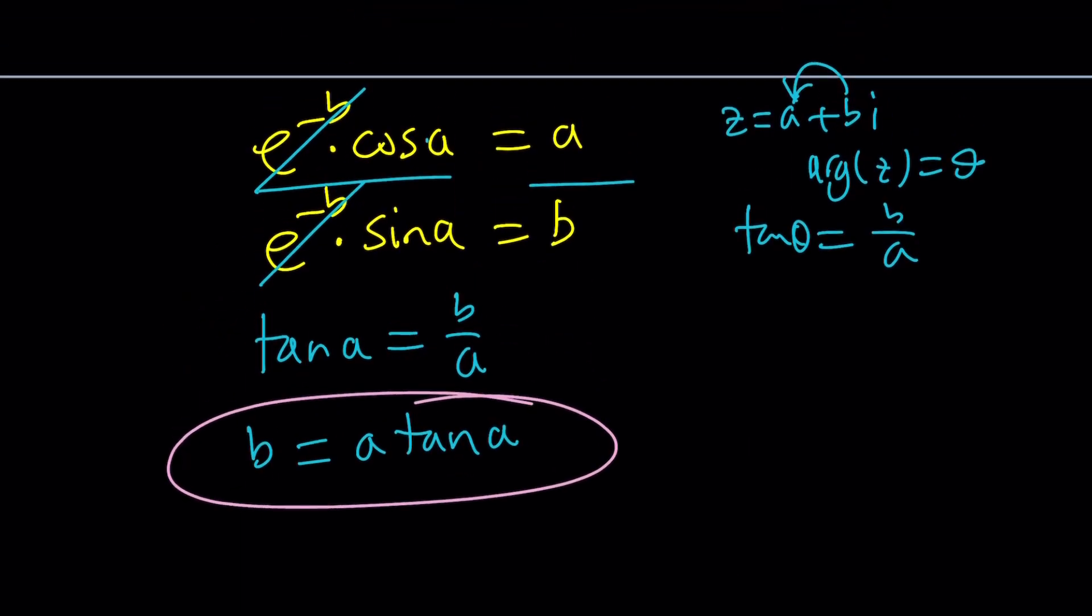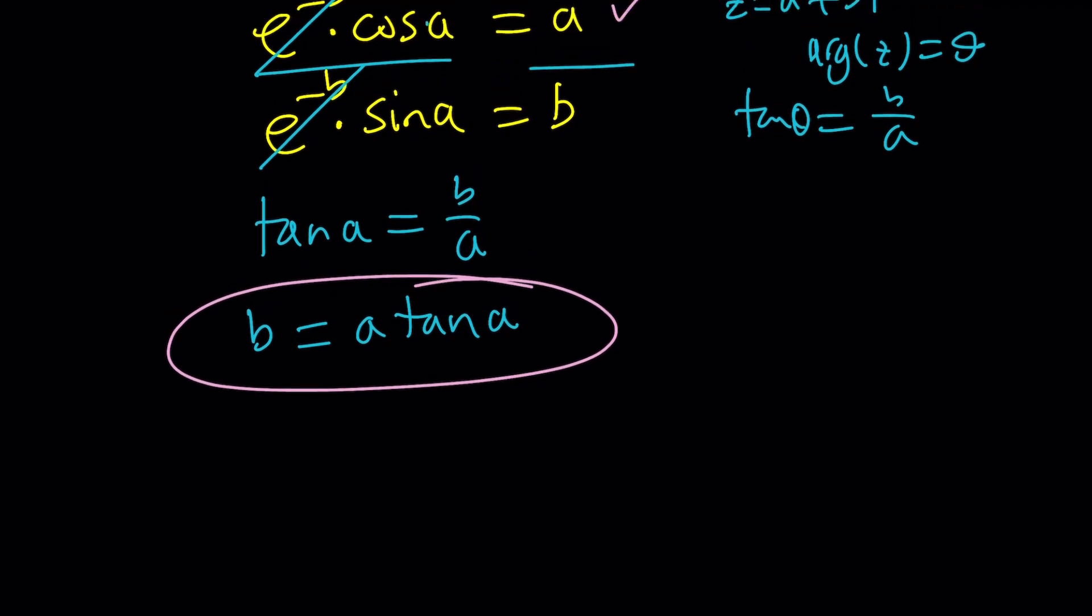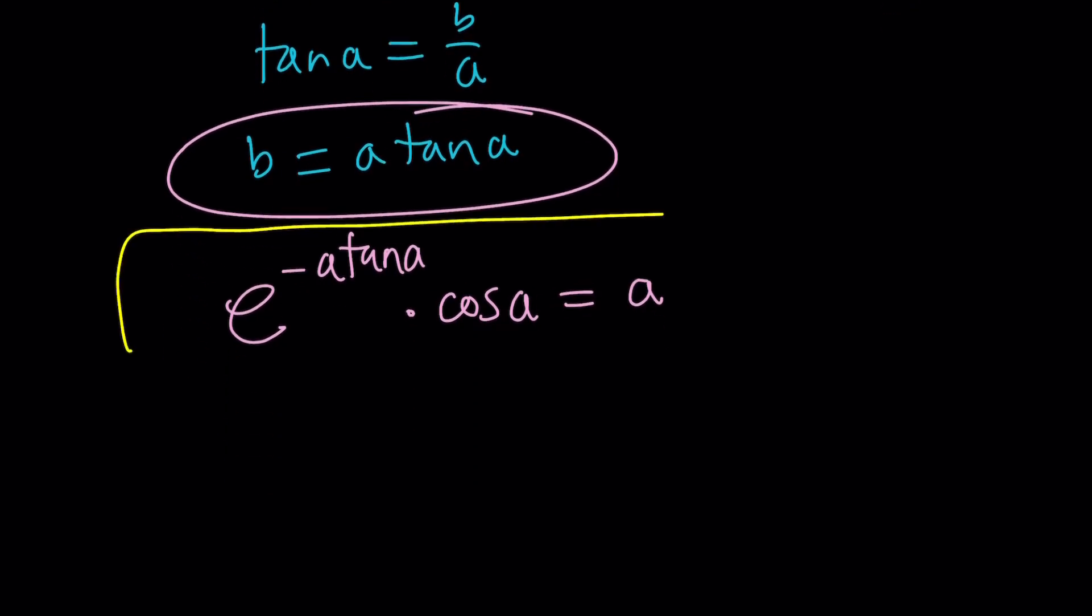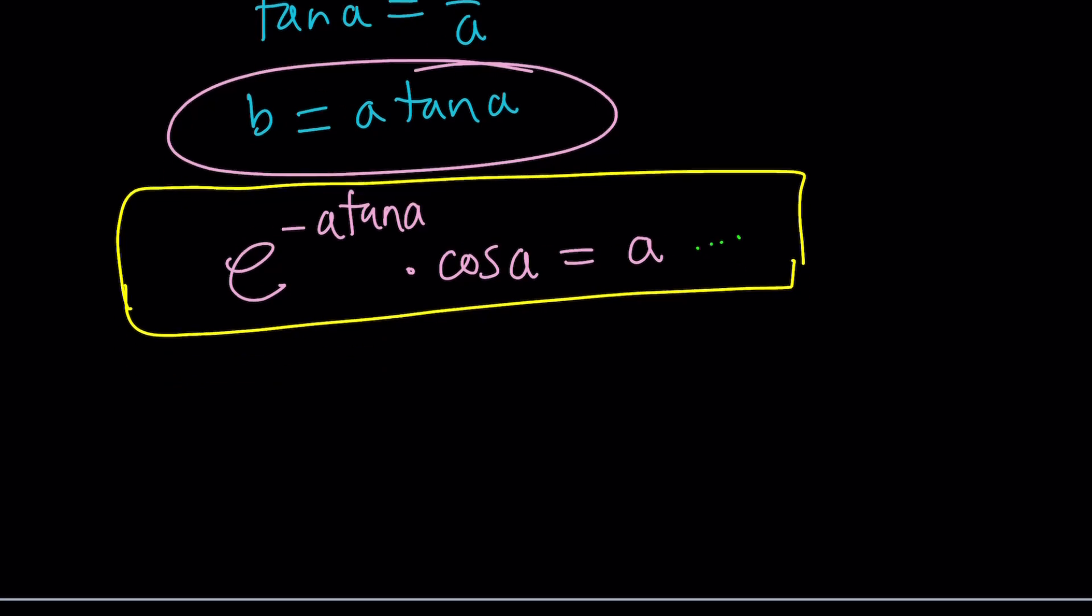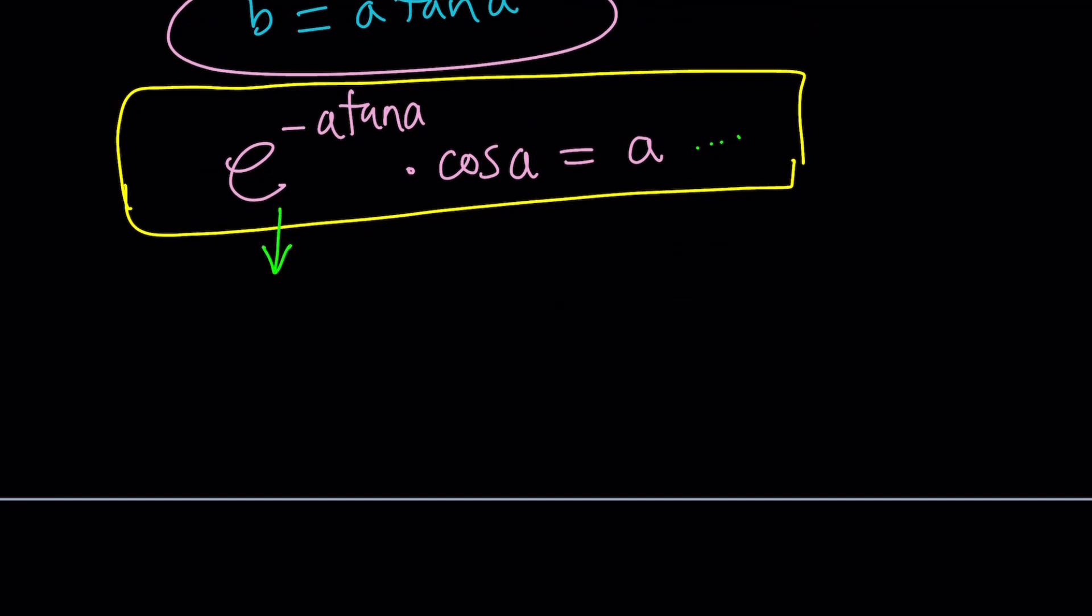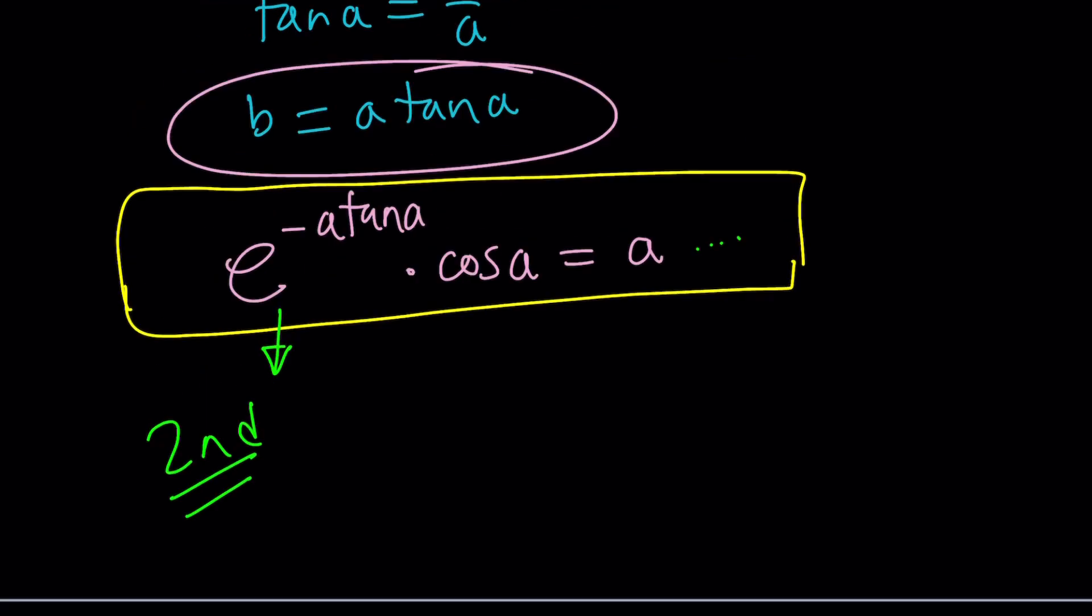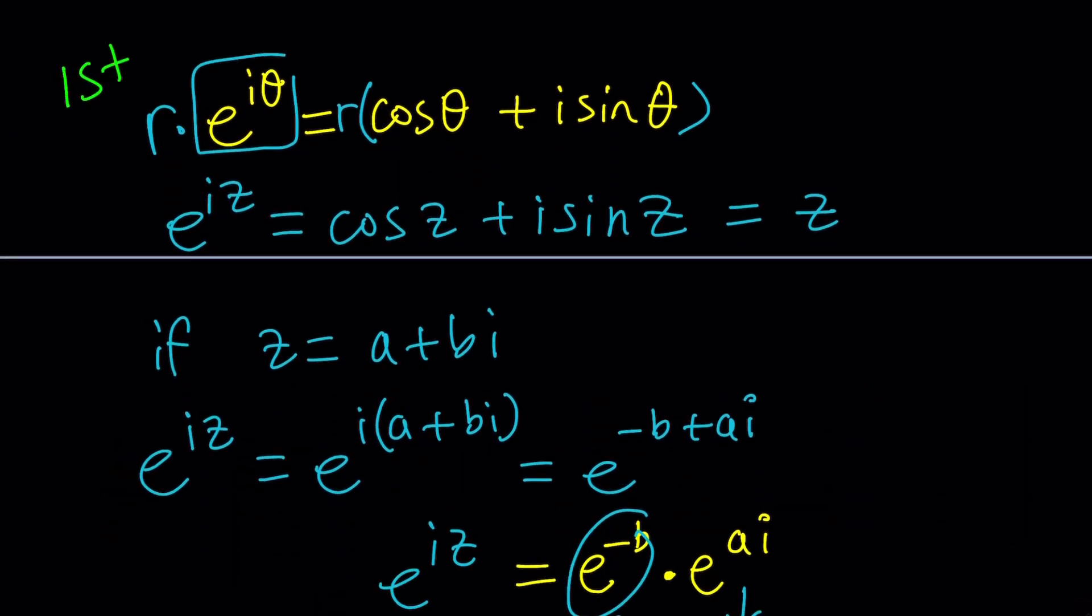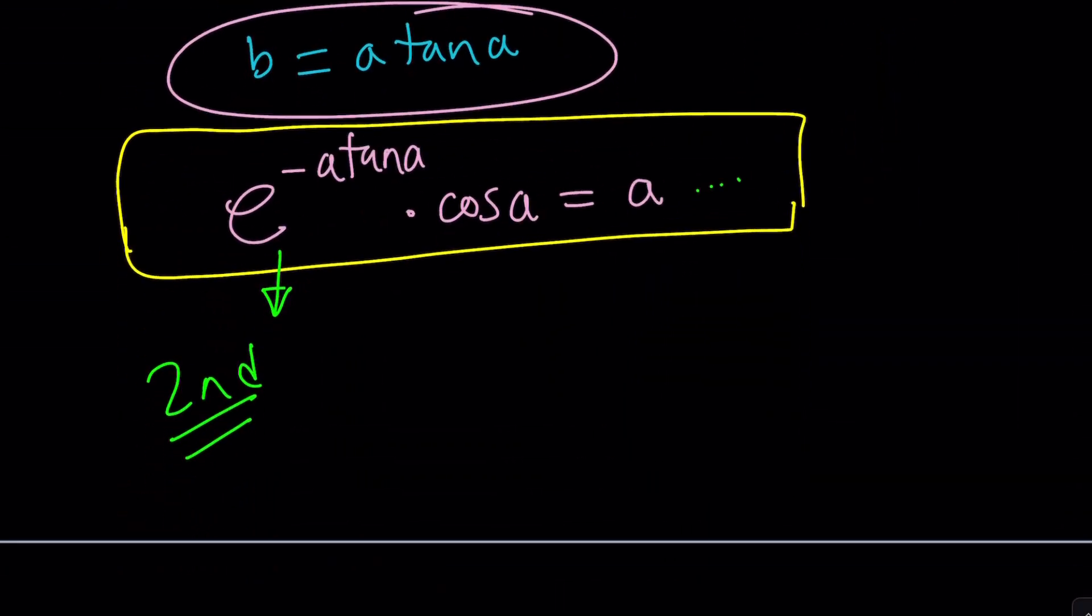Let's see if we can use this information and plug it into our equation and solve it. So I can pick one of these equations. It doesn't matter which one. Let's go ahead and use the top one. Replace b with a tangent a. Then we're going to get e to the power negative a tan a times cosine of a equals a. You like that equation? Sort of. Well, this equation, and guess what? At this point, I'm stuck. Is there another way to do it? Yes, there is. And that is called the second method. If you know a way to solve this equation, obviously numerically you can solve it. There's numerical methods, but I don't like numerical methods. I like algebraic methods, including Wolfram Alpha. I mean, not Wolfram Alpha. What is that W thing called? Lambert's W function. Yes, I always confuse them.